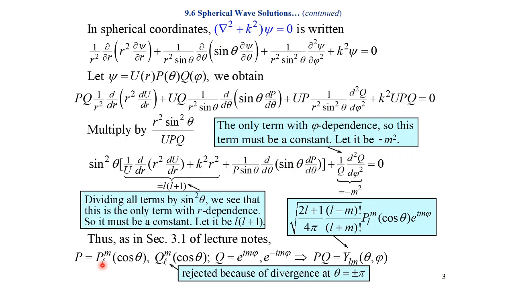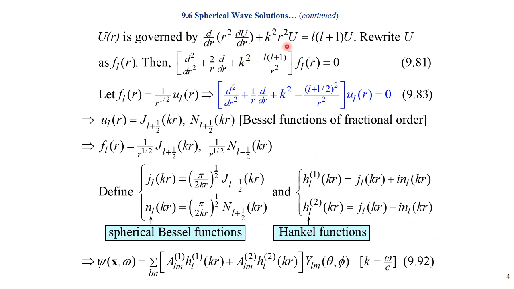Theta dependent, we have the associated Legendre polynomial. So these two are quite simple. We have learned this part already. And the R dependence, we will have something new. In the R dependence, we have an extra term, k squared. So k squared will give us new Bessel functions. So by substituting, we say this is f_l, just like u_l. And then we will rewrite it into 1 over square root of R times u_l, lowercase u. And that's what the equation looks like. And the solution for u will be a Bessel function, but this time l is not an integer, it's a fractional order.